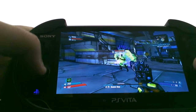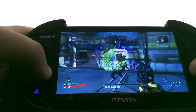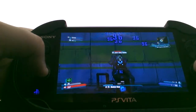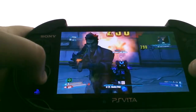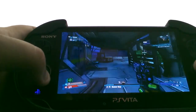And here is Handsome Jack. Well, not the real Handsome Jack, but Jack's body double. Give me a minute while I'm so concentrated killing this bastard. Personally, I really want to kill this bastard myself, because I really hate Handsome Jack.